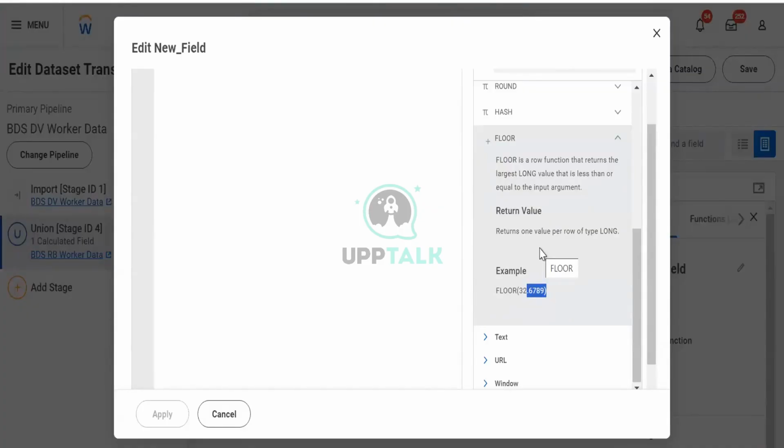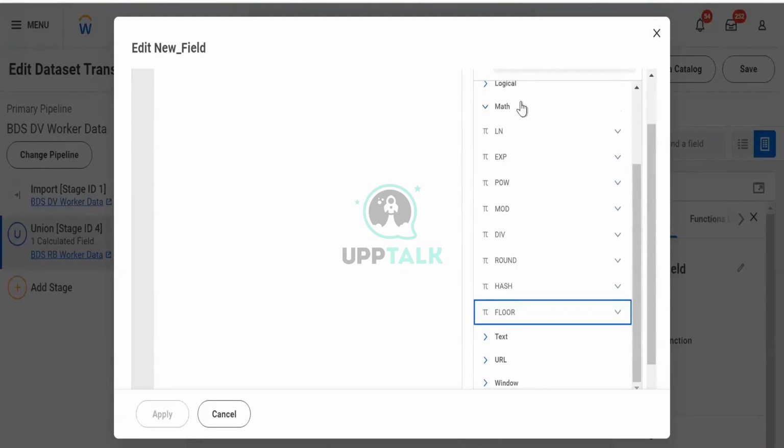We want to let them know that for this particular value, only use a full number, no decimal, only integers. It will find the nearest one to get the accuracy. If 32.67 is there, it will automatically equal 33, but if it's 32.4, it will automatically go to 32. This is the math function.